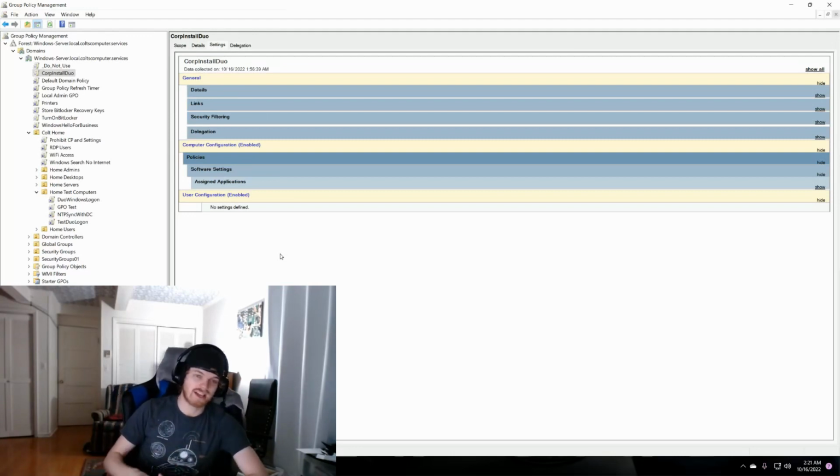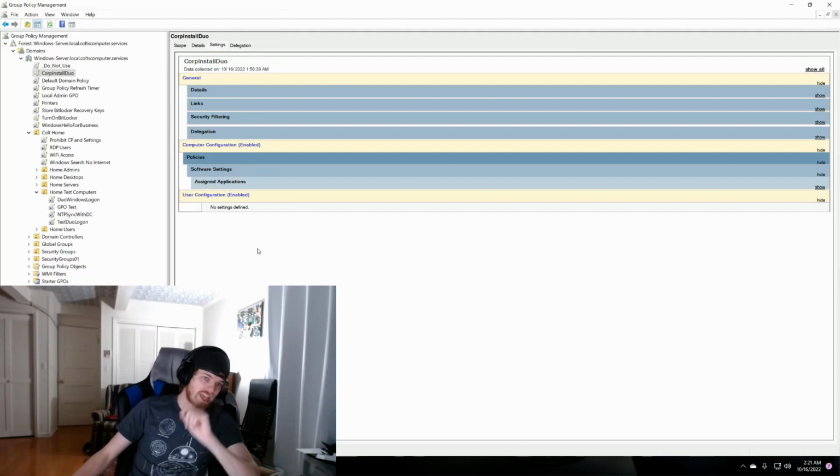They're more locked down than a normal computer that doesn't have access to things that are important. So you can set your install at the top domain. That way, every computer in the domain gets it, and then your individual settings only get linked and deployed to the OUs that you want.